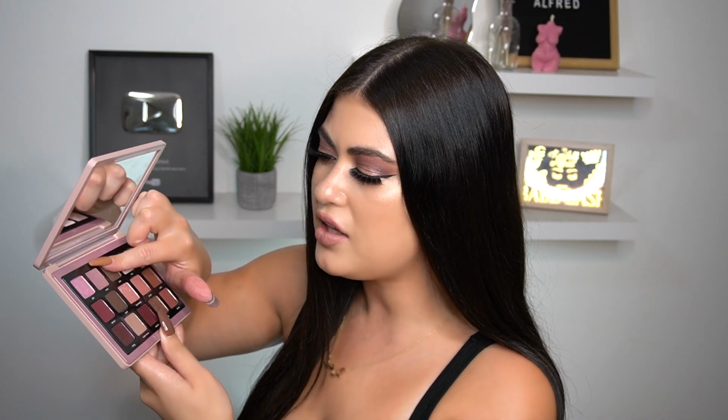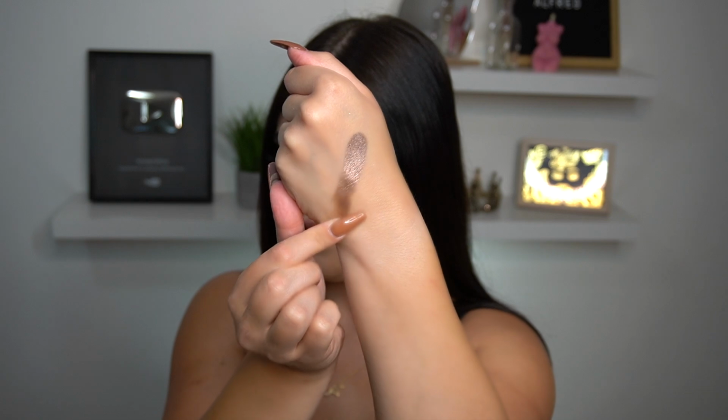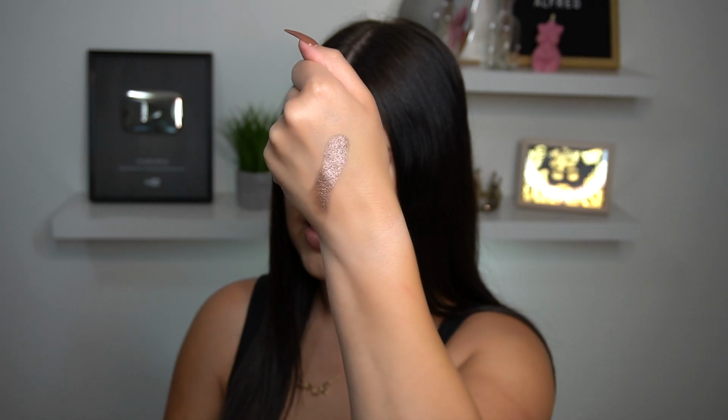Next is the shade Jude. This is more of like a silvery color. And I want you guys to keep in mind, I'm a little bit colorblind, so my descriptions are not always perfect. I am blinding you guys with my lights, but that is Jude.